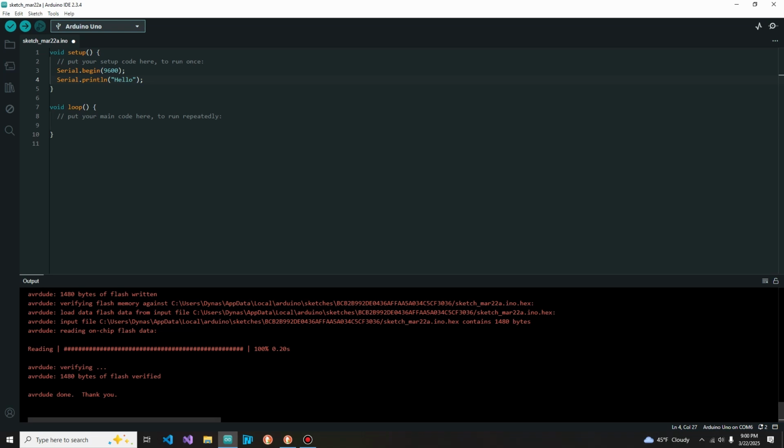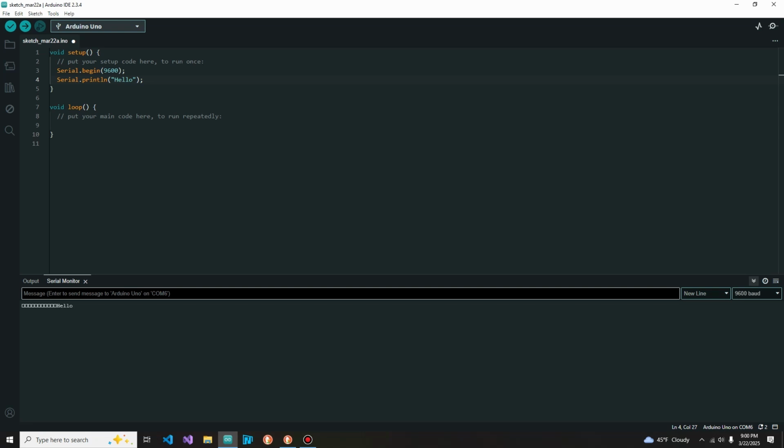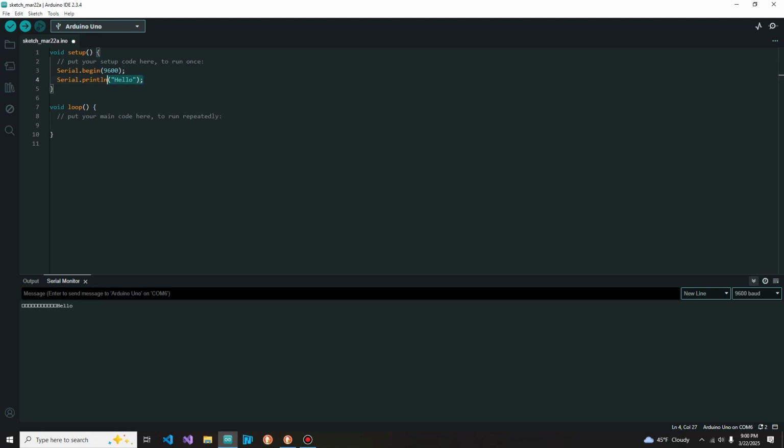And I know what you're saying. There's nothing there. What you wrote didn't show up. And true, but not at the same time. What you're going to do is go up to the upper right corner, where it says serial monitor. It's right underneath the close-out icon. You'll click on that, and you see there it goes. It said hello. There's hello world, right?